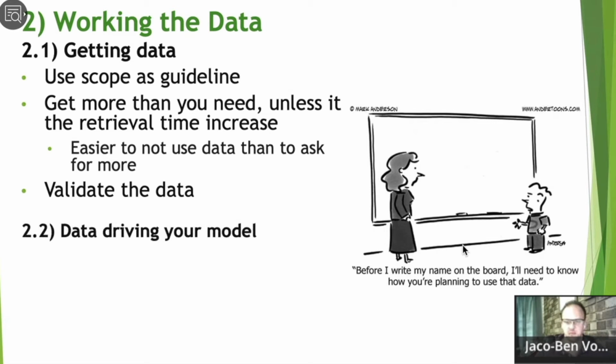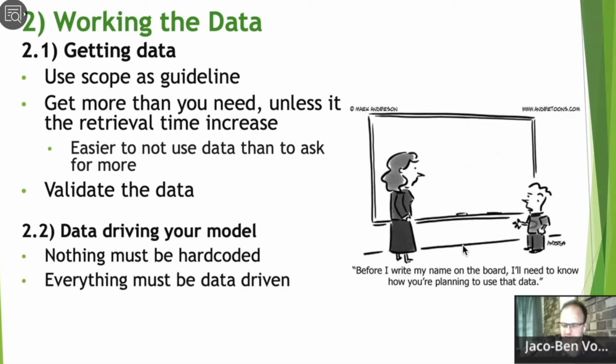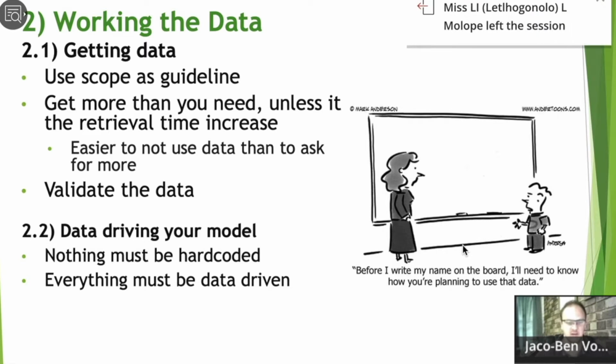Now, the next very, very important step, which is often neglected in beginner models, is to data drive your model. You've got the data. Now you need to put it into a format that you can use inside your model. And ideally, nothing must be hard-coded. Everything inside your model must be data-driven, right? You must have your source data, and that will determine the customers that arrive, their service time. In bigger models, it must determine exactly how many objects you create, how many locations, etc.